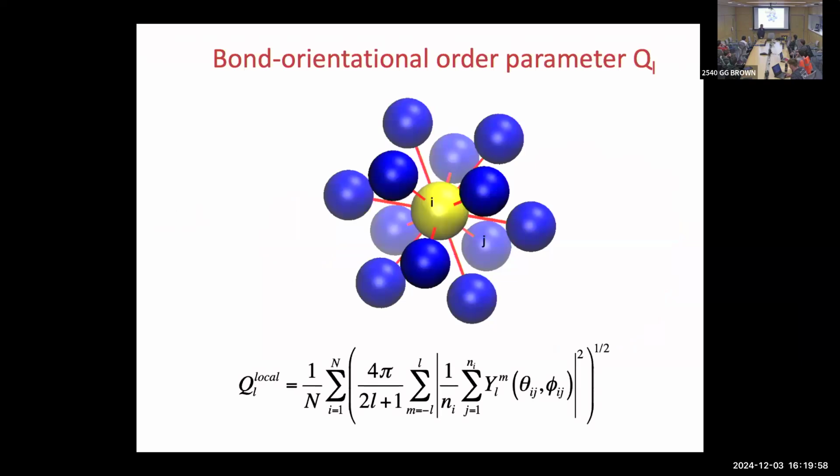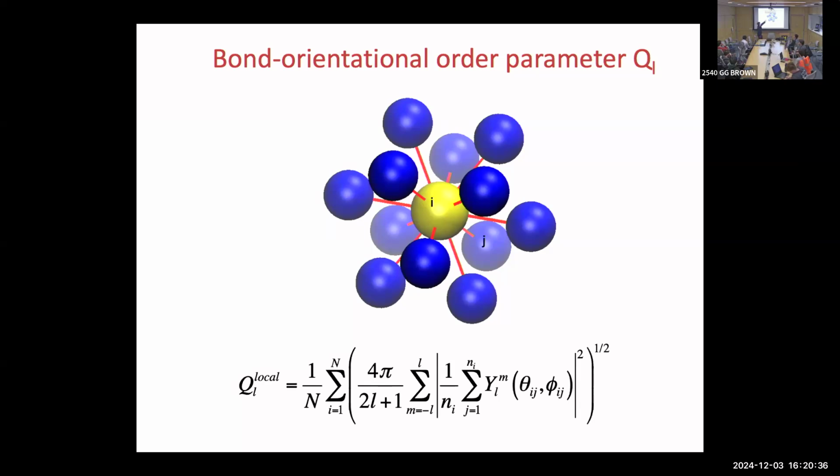So do you care whether you study it in 3 dimensions or 2 dimensions? I'm doing all 3D. I think that is an interesting question because, as you go to higher dimensions, the glass forming ability improves. Yeah. So in 2 dimensions, 1 dimension, everything is a crystal because you can't move away from your neighbor. In 2 dimensions, it's really hard to not crystallize if you have particles. And so 3 dimensions is a little easier to form a glass. 4 dimensions even easier. But I'm not going to talk about 2 dimensions, but I know why you're interested.